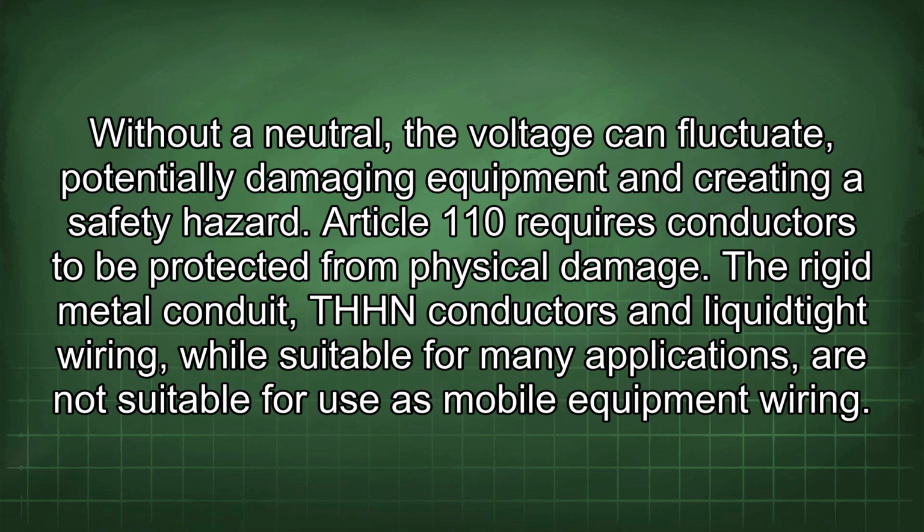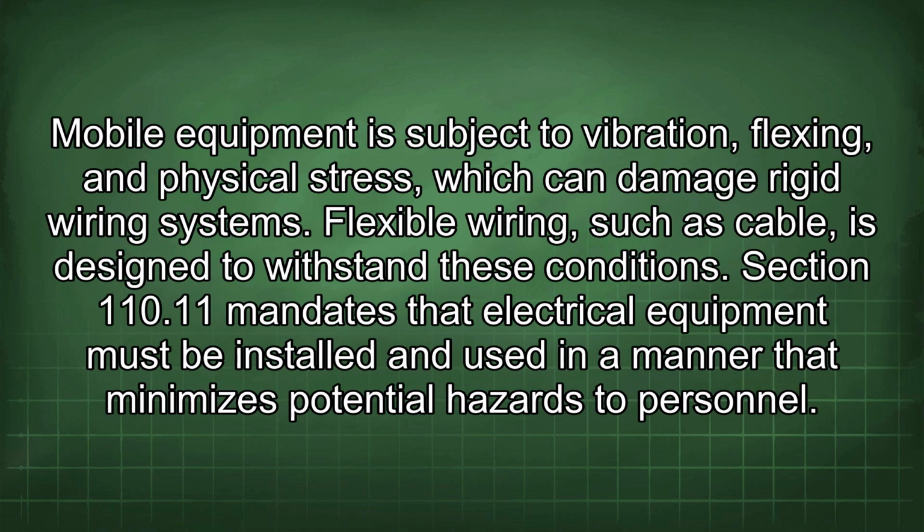Article 110 requires conductors to be protected from physical damage. The rigid metal conduit, THHN conductors, and liquid-tight wiring, while suitable for many applications, are not suitable for use as mobile equipment wiring. Mobile equipment is subject to vibration, flexing, and physical stress, which can damage rigid wiring systems. Flexible wiring, such as cable, is designed to withstand these conditions.